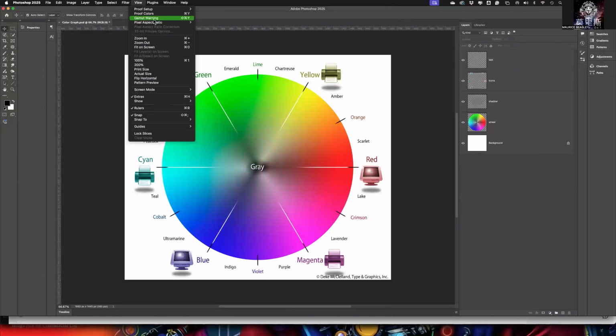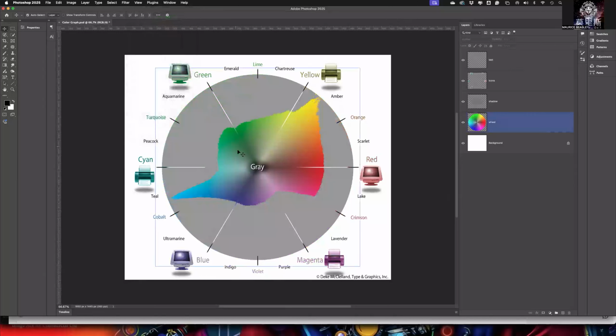Well, one way is using this gamut warning, because when I click on gamut warning, see these big old gray patches all over the place. This is telling me that these colors are oversaturated. So this range of color, based on my color profile in RGB and the color profile I have in CMYK, all of these colors that have this gray patch on them are oversaturated. It's too much of that color. It's not within the range of the printable CMYK color.